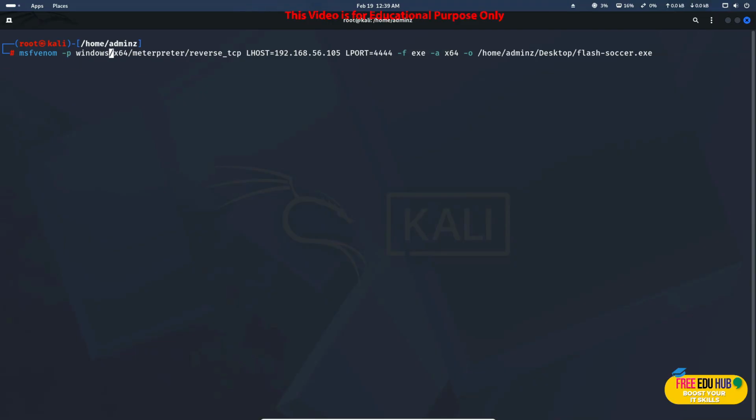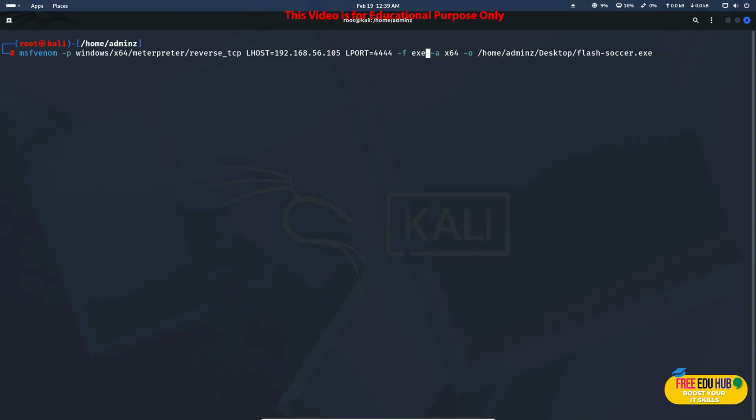So we are creating it for 64-bit and we'll be using Meterpreter reverse TCP, and we are defining the local host, which would be the IP address of your Kali Linux, where we want to receive the feedback if someone connects this payload. The local port that we'll be using would be 4444, and then we'll create a file which would be an executable file, and the architecture of it would be 64-bit. Now, if you're creating a 32-bit version of it, you can use x86 over here, and you can use x86 over here as well.